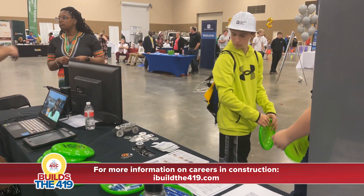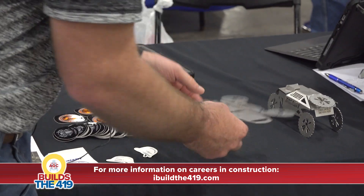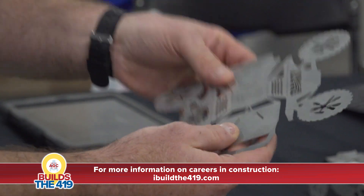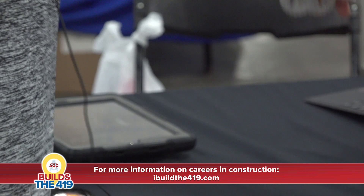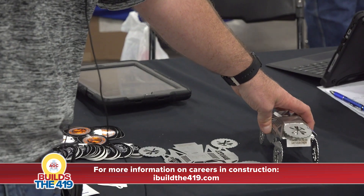You get paid for the on-the-job training. Right here we have some pieces that were burnt out with one of our contractor's laser tables. This shows the flat piece of sheet metal formed up into this race car. Everything that we make, we fabricate from the flat sheet of metal.